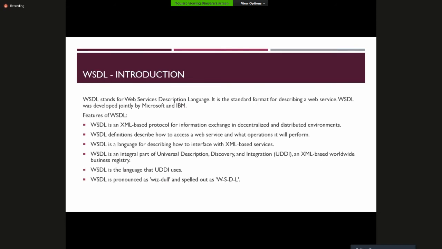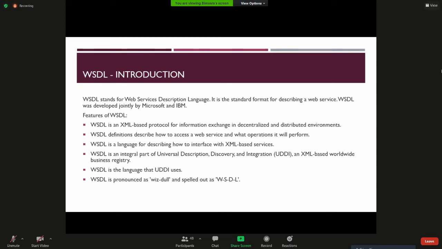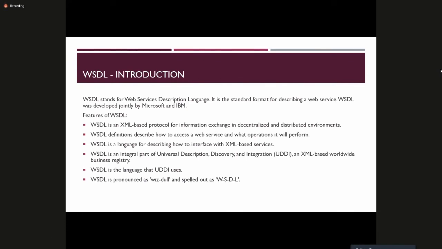When the client wants to do some calculations, he can send a request to your site saying add these two numbers, subtract these two numbers, multiply these numbers, likewise. You get the request from the client and give the response to the client. That's what web services do. So WSDL tells what functions you can give to the client using this particular web service.